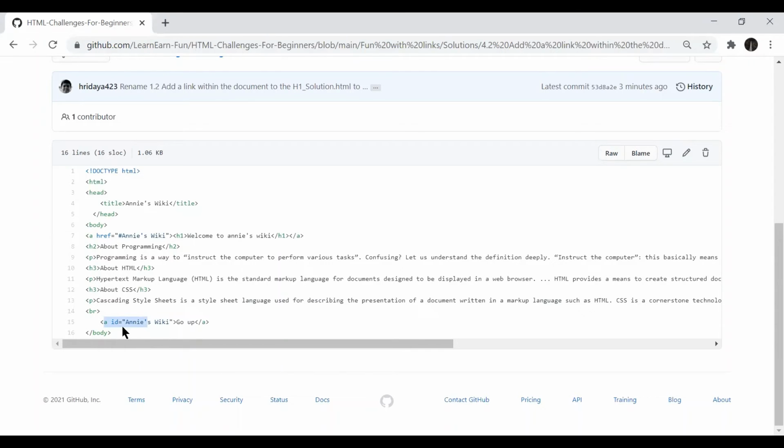So here I didn't use the href because I have already used the href here in the tag. So the hashtag means an ID. So I have created this ID here. So this ID is only here. If you debug it also, the ID will come to this H1, wherever it is on the page.